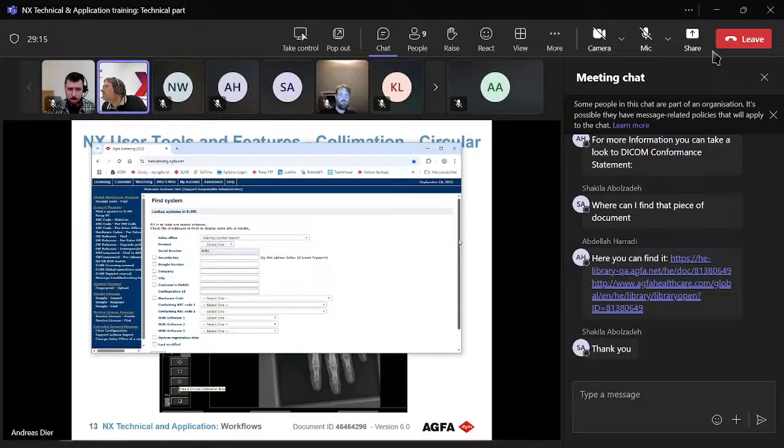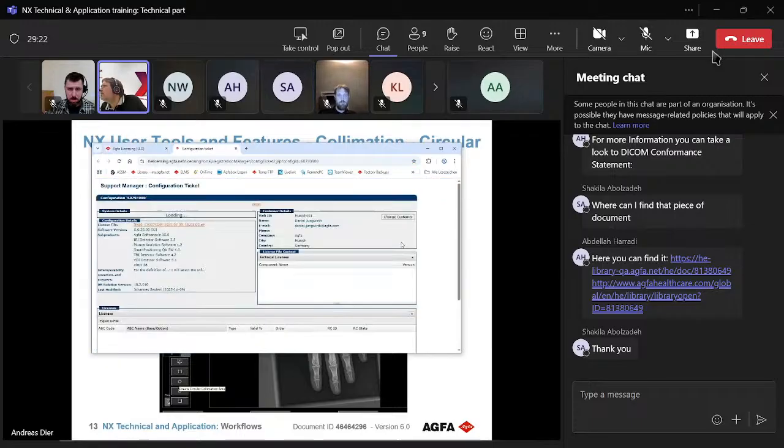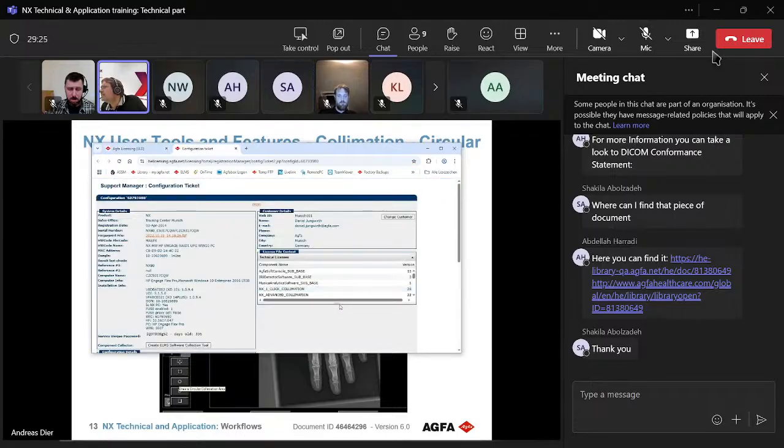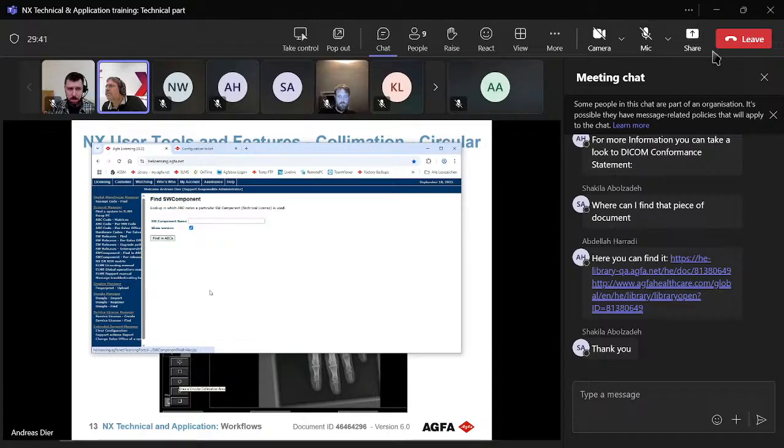You need, of course, the proper name of the appropriate technical license, and you can find this, for example, when you look here into the list of the technical licenses. Let's just try this with the circular collimation. This is the feature that I want to see, and then I can go here to my software component, find in ABCs. I enter here my NX circular collimation as it is shown.